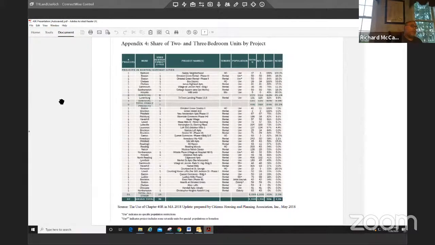Certainly a 40R district could include 3-bedroom units, but unlike 40B, you don't have to have 3-bedroom units. It might not be the easiest to see on the screen, but the last column lists out the bedroom count between the 2 and 3 bedrooms. So it gives you an idea of the breakdown of the different 40R projects and the combination of whether 1, 2, or 3-bedroom units. But that is at least a measurable difference between 40R and 40B, that you don't have to do that.